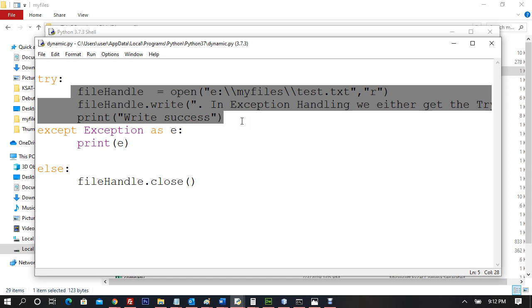But today's class is only exception handling. We are learning file handling, wherein we have learned how to open the file, how to read from the file, and how to append to the file. Append is for when we do not want to delete the existing content, but we want to write to the file.